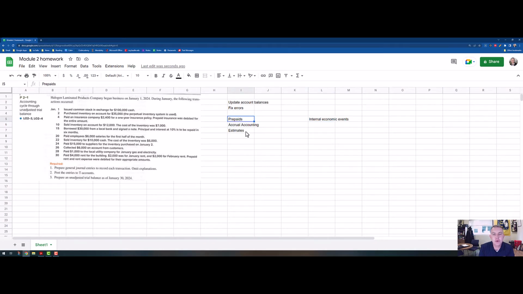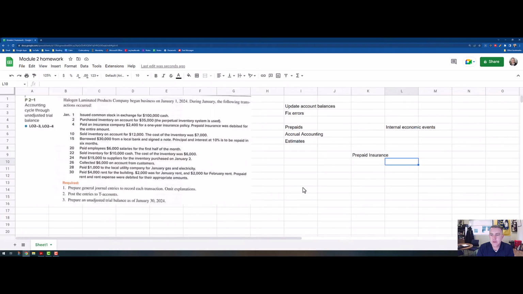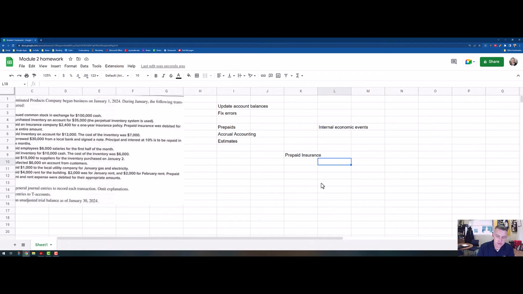For example, if you have prepaid insurance, right? You debit prepaid insurance, right? You're paying in advance for an insurance policy, and let's blow this up a little bit for you guys. You debit prepaid insurance and maybe you credit cash, right? And so this would be a $30,000 entry, right? So we're going to say that this covers a 3-year period, right? And then we get to the end of the year, we've used some of this insurance policy.